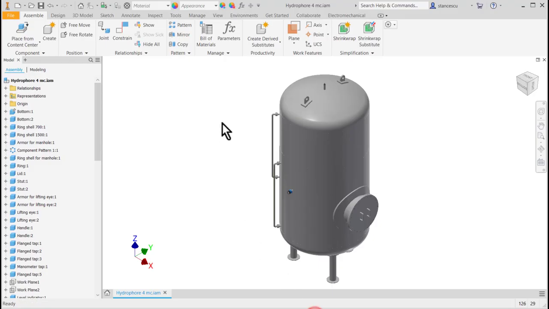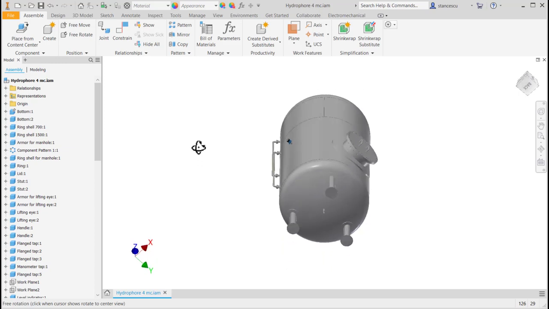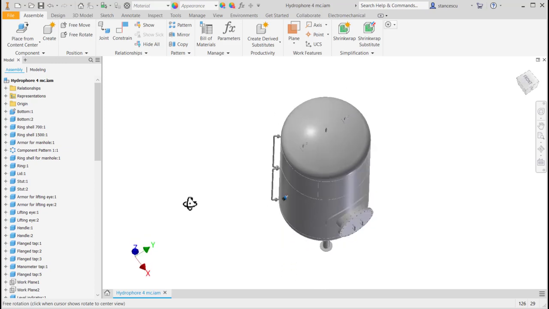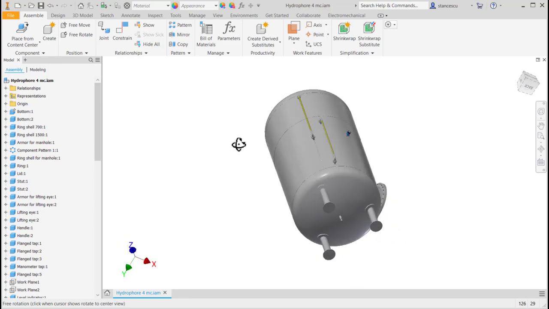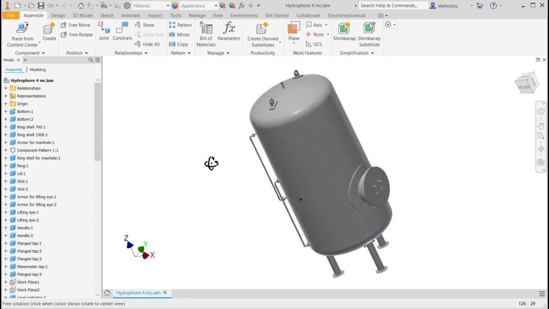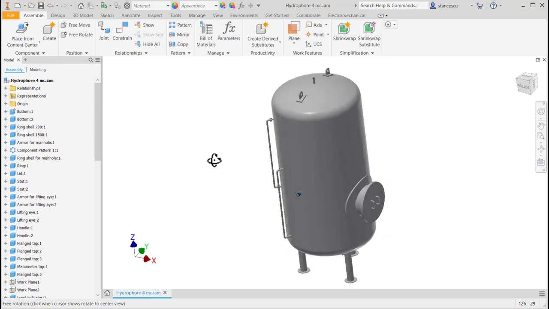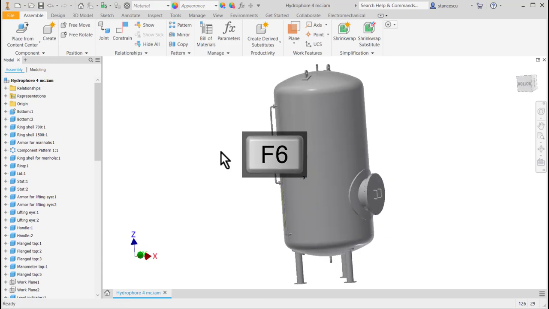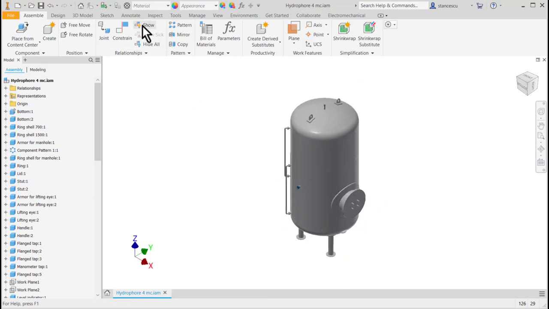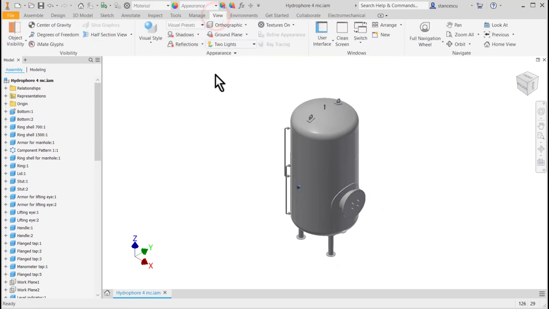Good. Let's see how we can apply pressure inside this volume. Let's see a little how it looks. You see, this is all the assembly. We can go inside, as you know, by choosing the half section view.